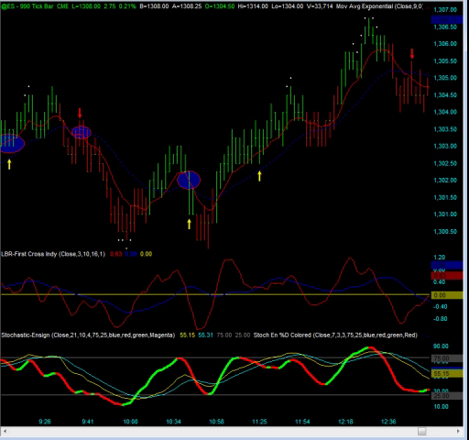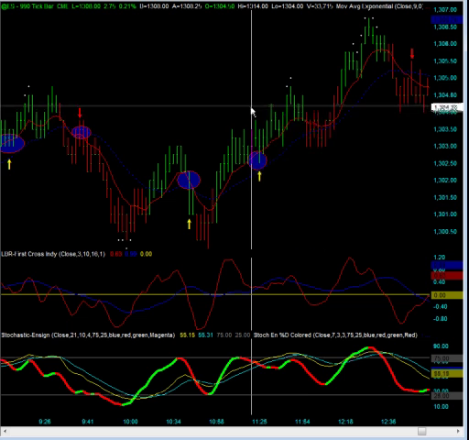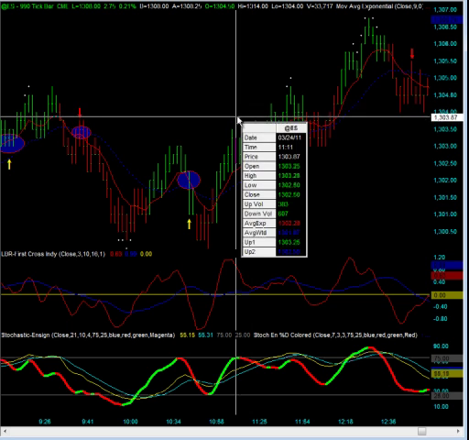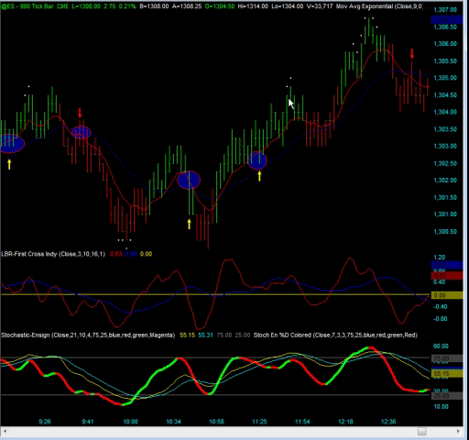And on your next opportunity, it's actually a really good one to buy in this buy zone on the IT cross setup, because you get the red crossing over the blue, price pulls back down, and you buy at the yellow arrow. It's kind of a risky trade because there's not much profit potential. You don't know where your profit target is other than the last swing high, which is right here, but it's good for a little bit, and it actually does go a little bit further if you hold on.